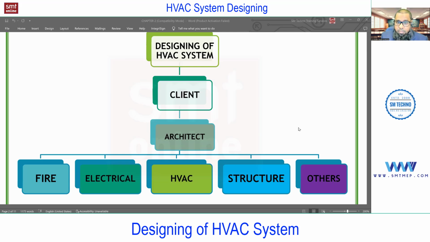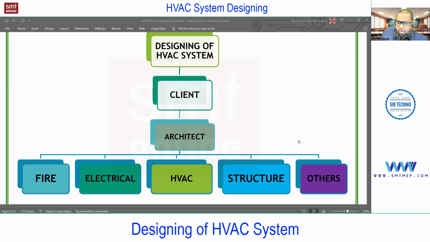So generally, as a client, we can contact the architect, or I can say the main consultant in actual practice for a big project. For a small project, you can contact the architect, and he will initialize the project and prepare the architectural layout, including the structure at the initial stage, like a concept drawing. And with that, he can float it to the sub-consultants who take care of the different services. So in actual practice, you may find a separate sub-consultant for different services, or you may find one consultant taking care of all the services.